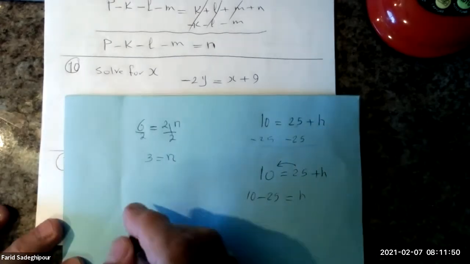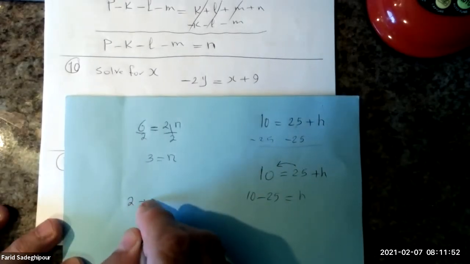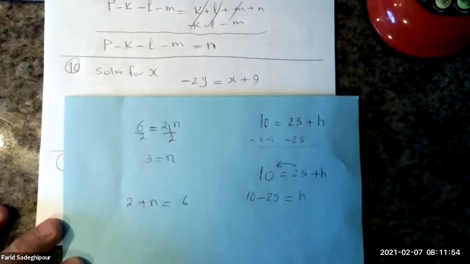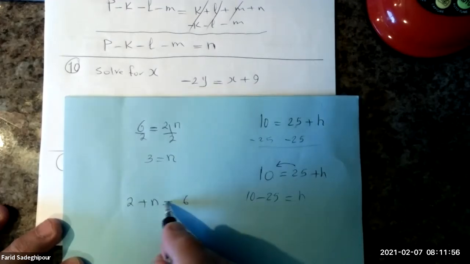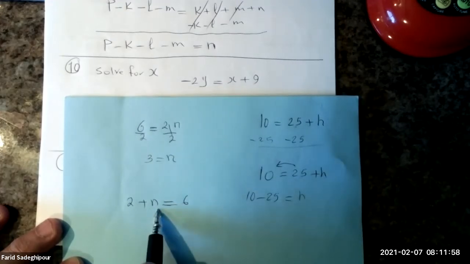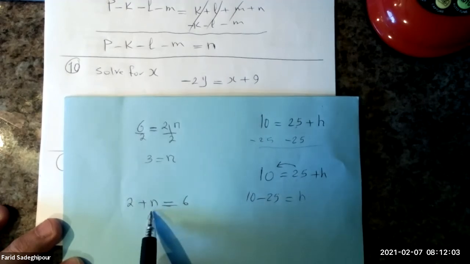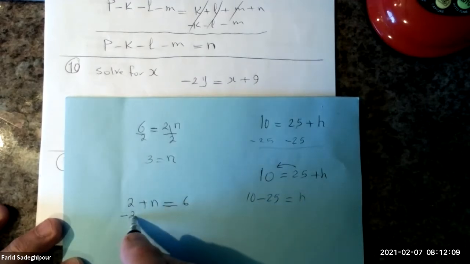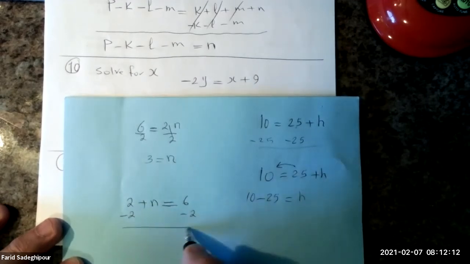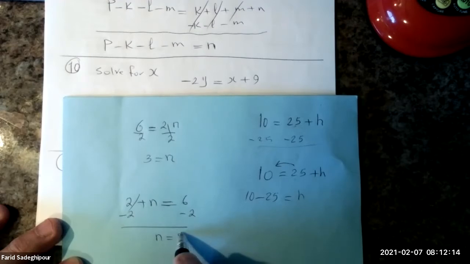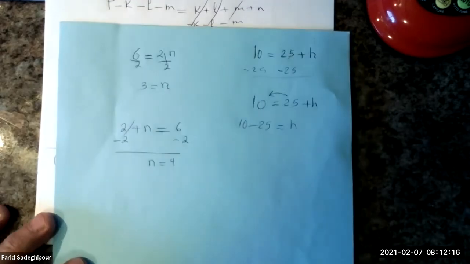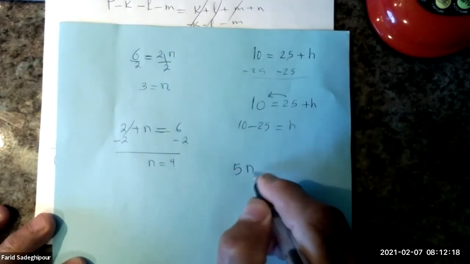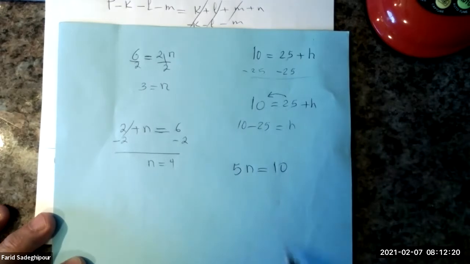What's the main difference between this problem and that? 2 plus n equals 6. Do we divide here? No. Here, 2 plus which number is 6? To find that number we know is 4, right? Always think of a simple example first so you know the process. How do I find the 4? Now you subtract 2 to find the n.